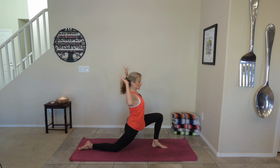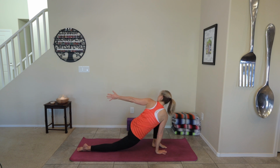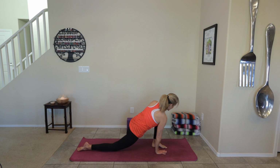Take your right hand. Bring it to the floor next to the left foot. Turn and twist. Reaching your left hand back. Look back. Lengthen. Now open up that left shoulder a little more. And then bring both hands to the floor. Go ahead. Step back to your plank.